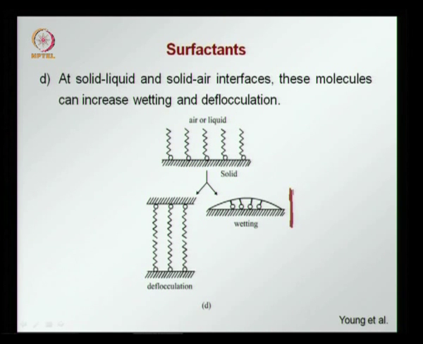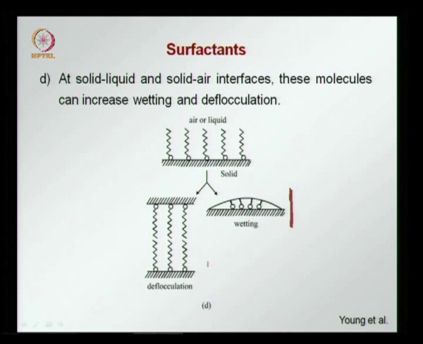In self cleaning glasses the surface is modified such that water coming from rain forms a uniform film on the surface, that is there is complete wetting, and as this water runs down the glass it carries away dirt and dust and leaving the glass clean. That is an example where we want wetting to occur and we want a hydrophilic surface.